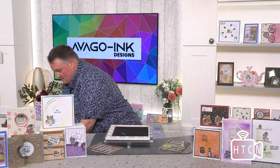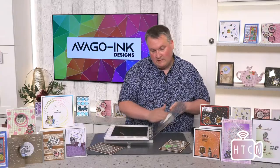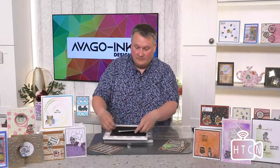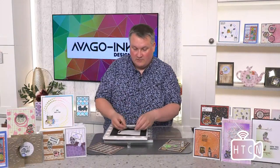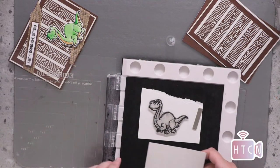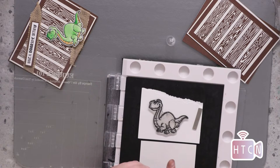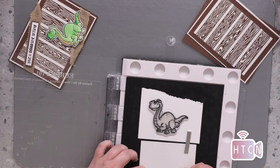Just going to wipe this because I've got a bit of green ink on it still from the last demonstration. There we go. Right, so I've got a bit of stamping watercolour card. And we're going to do our big dinosaur on there. And I've also brought in a scrap of this linen card, which I want the sentiment on. So I'm just going to put that down there. Move the magnet to secure both.